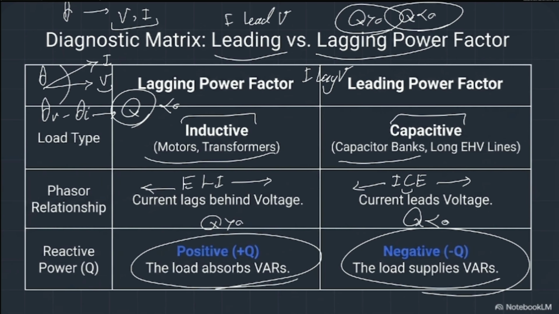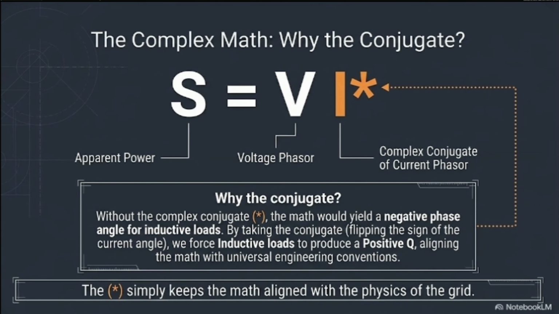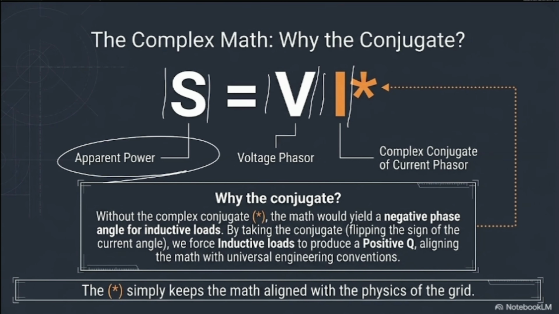ICE, the C is the capacitor, and ELI, the L is going to be inductive. As simple as that. So let's talk about our main formula, some kind of main guy, which is going to be the apparent power itself. So S, as we all remember, is going to be V times I itself, which is just about the amplitude.